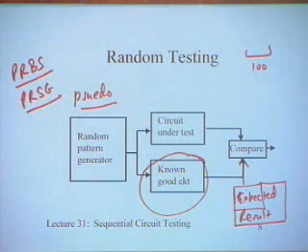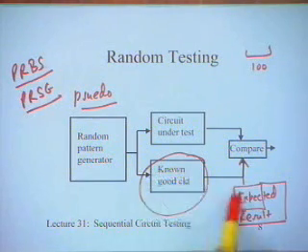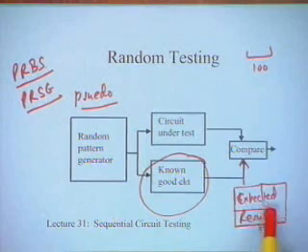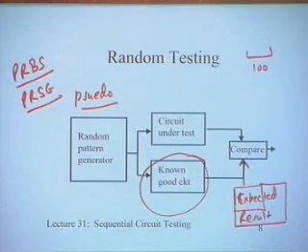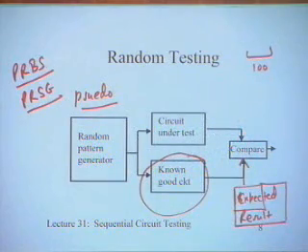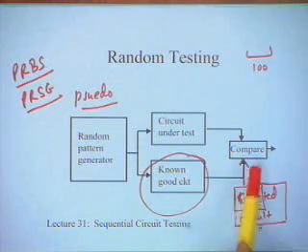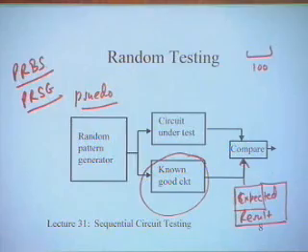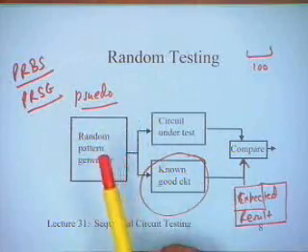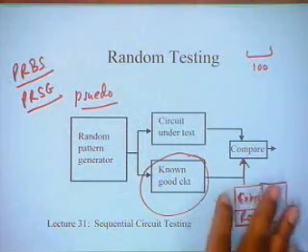But how do I get the expected result? If I know what the pseudo random sequence generator is going to generate, I can compute the value of the output, whatever transformations this circuit is doing, and store it. So this is simulation. I simulate the circuit, get the results and store them maybe in a ROM or some storage device, and compare the result coming from here with the result stored in the storage device. If these two match, then I declare that the circuit is functioning correctly. So this thing works. This is also called random testing, but of course it is not truly random because it is a pseudo random generator.